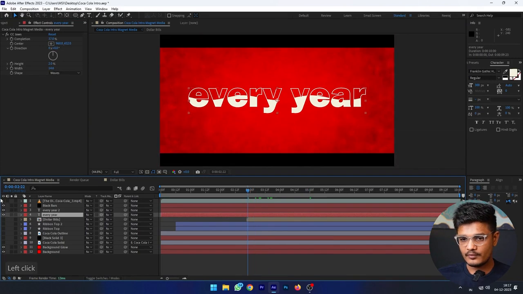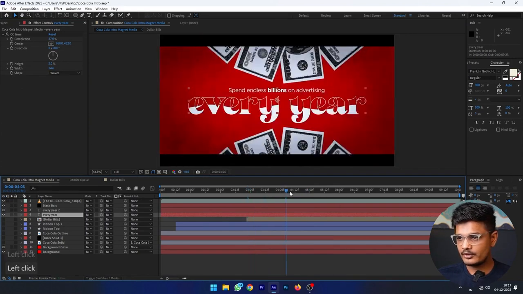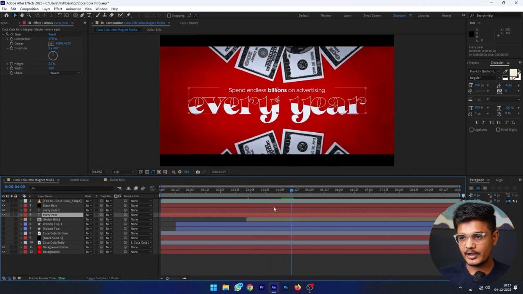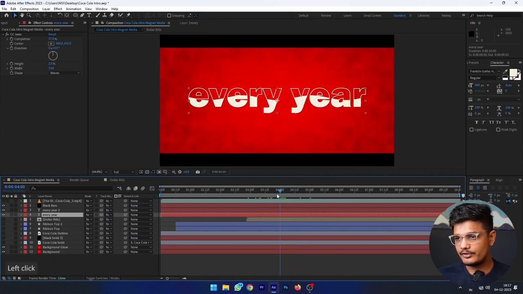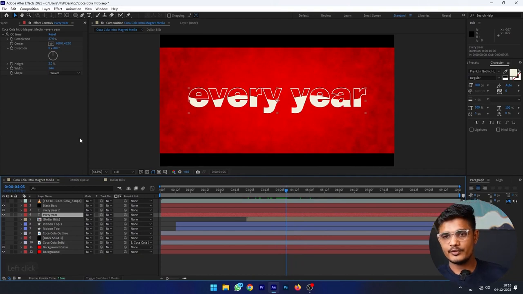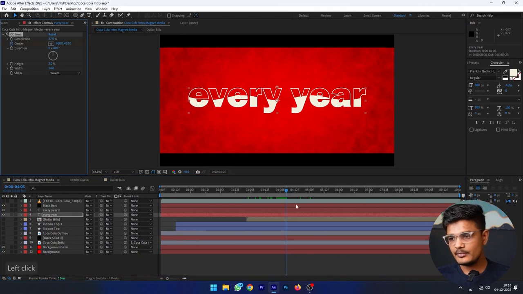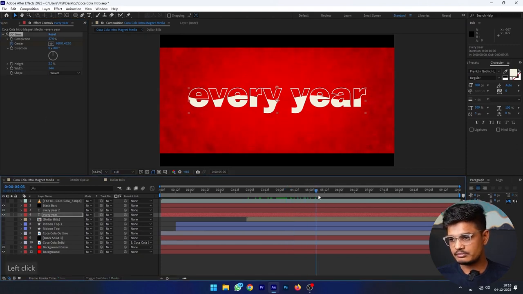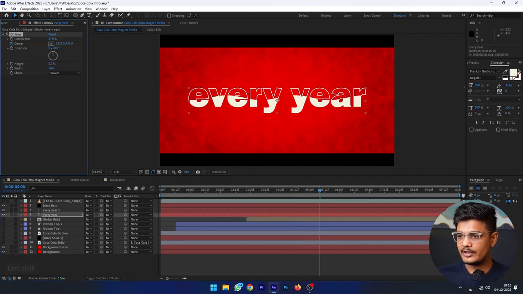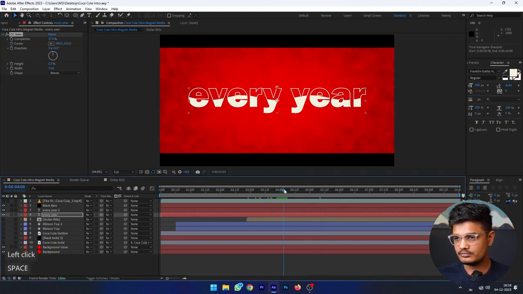Okay, so we now have this same effect. Okay, but here this wave is moving and our wave is not moving. So how can we move this? We just need to simply add keyframe on this center, and after this much frame we can move it like this. So now it is moving.